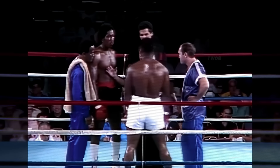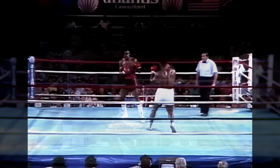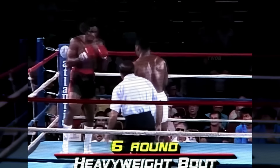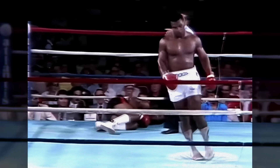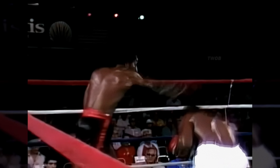In September 1985, Mike Tyson faced Michael Johnson in the ring. After the first exchange of blows, Johnson was on the floor of the ring following a powerful left hook to the liver. The left hook just buried him, dug him in the ribs. It was left and right — Johnson went goodbye. That left hook just caught him and sent him right to the canvas.